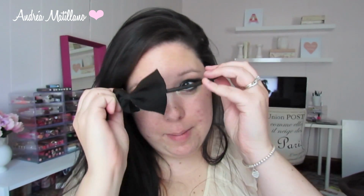I also have this really big freckle on my nose right here that I got when I was really young, and I got sunburned super bad, but I like to cover that up too because it's right in the middle of my face, and I want people to focus on me, not just my flaws. So I am going to show you guys how I cover them up. I will just grab a headband.